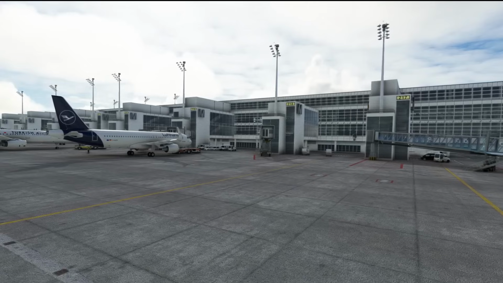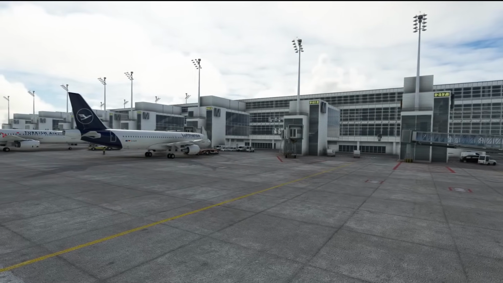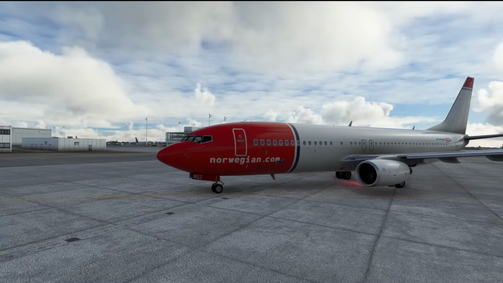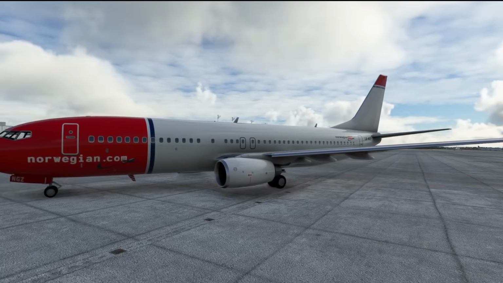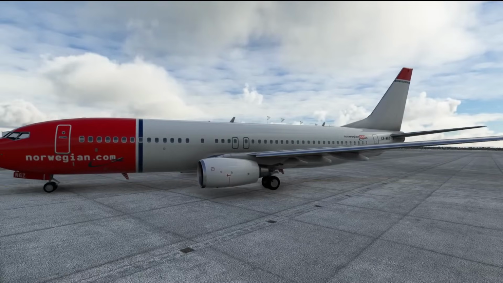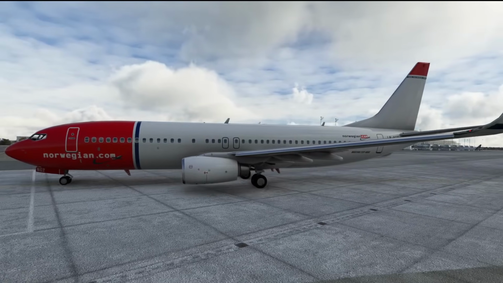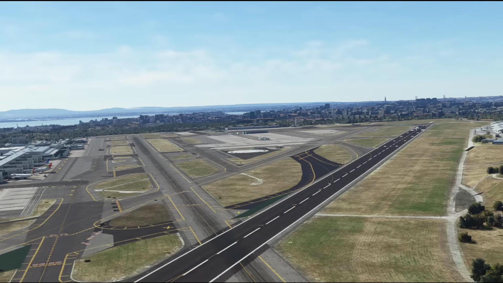Following this update, one of the main key things that it has brought into the simulator is a much better traffic flow, both in the air and on the ground. This latest version of the injector introduces new features, such as it now reduces the speed of any following aircraft to maintain a reasonable separation distance when aircraft are on approach.